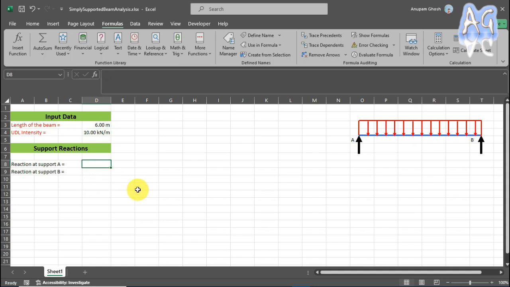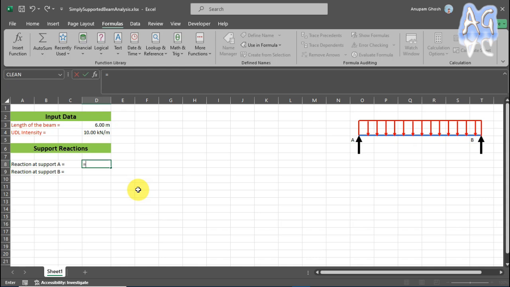Now I am going to use the reaction equation here. So we know that the support reaction is equal to W into L by 2. So here I am going to write equal to. You have to use the equal to symbol when you are going to use any arithmetic calculation or any function. So you must start with equal sign. So that's why I am providing it here.